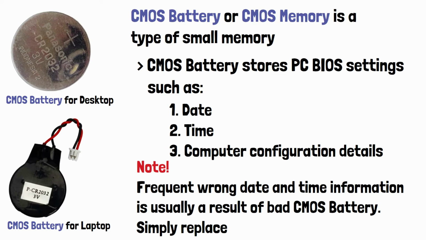So, when you put on your computer, or say you use your computer a day before by 4 p.m., for instance, when you put on your computer the next day by 12 p.m. or 12 a.m., as the case may be, your computer time is still synchronized with the real world time. Okay? So, in other words, your computer time is still correct. That is the function of the CMOS battery. It stores this information and continues to synchronize the time information so that when you switch your computer back on, your computer time remains correct, just like every other time information.